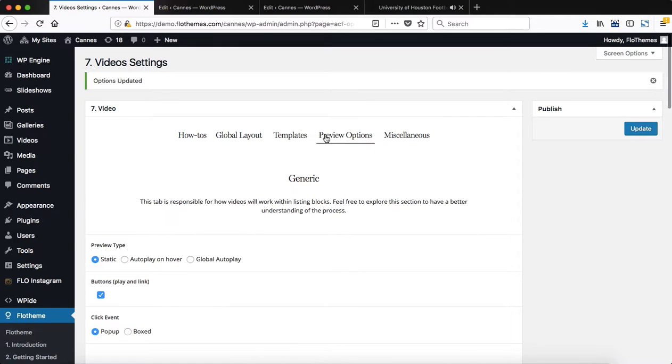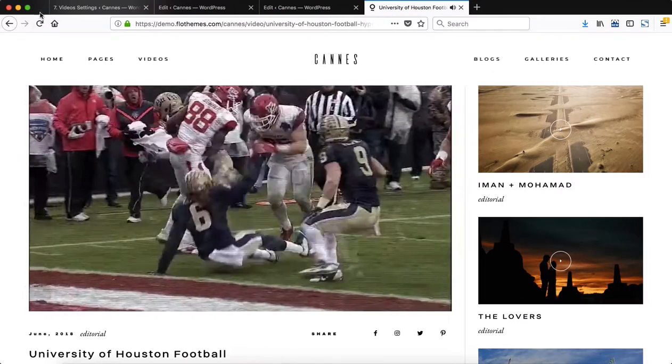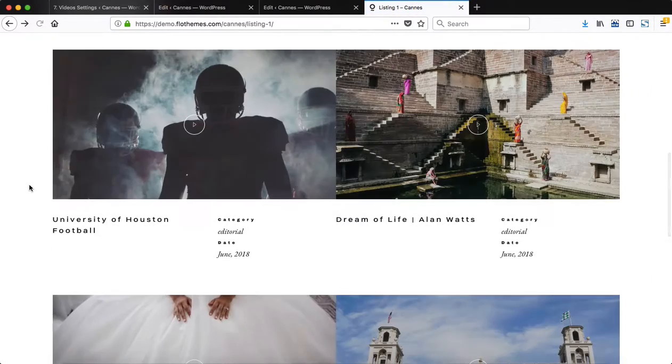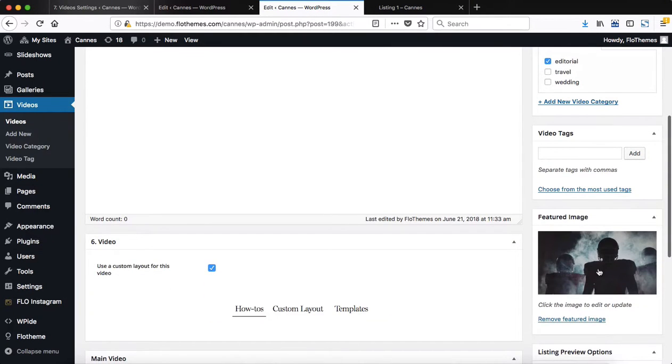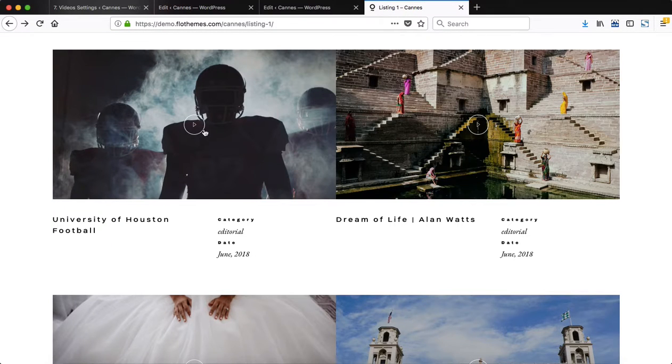Let's head on over to the preview options and see what we have going on here. This is the most important page for the video listing section. First of all, we have 3 options for us to choose from. We have an option that is called static. This simply means that images are static. There is no autoplaying, no play on hovers. So these are just static images whereby they use the featured image as the cover image for the following video post. And then once we click on play, or once we click on the title, we're able to preview the actual video uploaded to it.